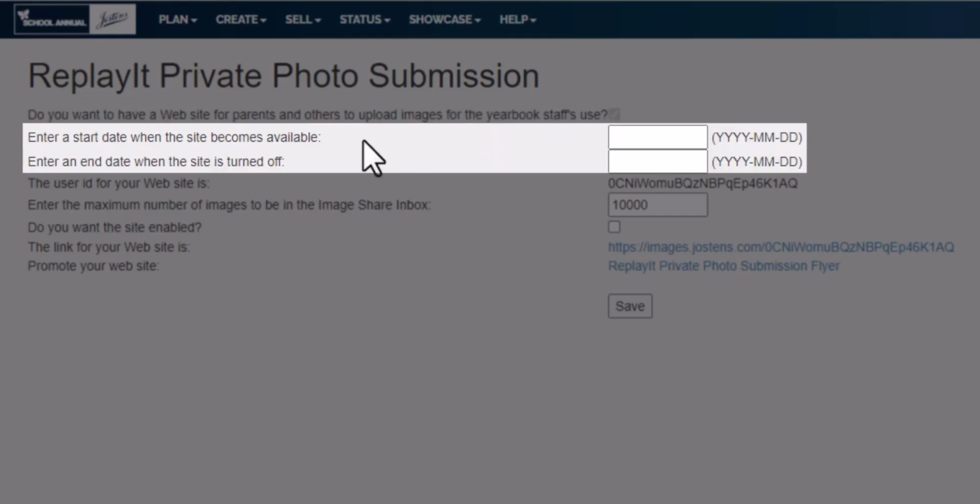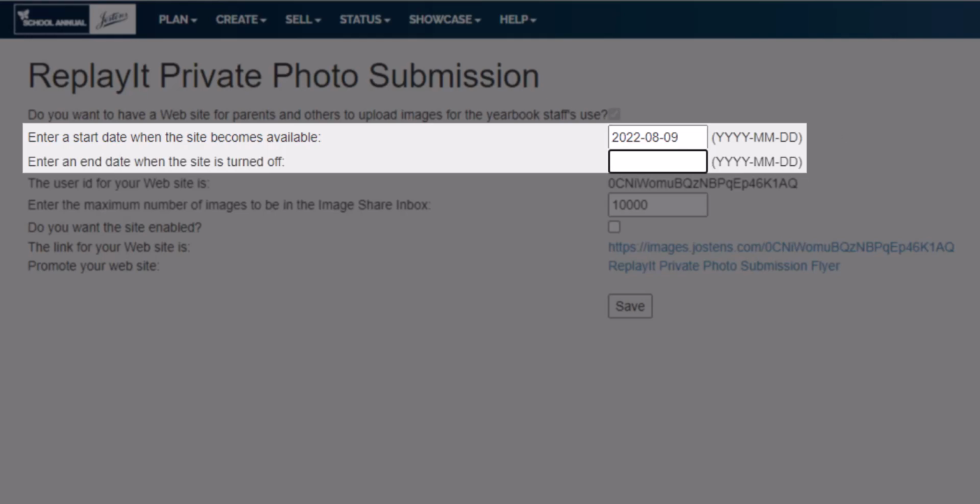Once this is checked, we're going to come down here and enter a starting date. We're going to enter a date according to this example right here on the right. So we're going to give it this year's date. We want the people to start submitting maybe at the end of the month. So since this current month is a single digit, we're going to have to add a 0 in front of it, followed by the month. If the day is a single digit, we would have to add a 0 in front of it, followed by the digit.